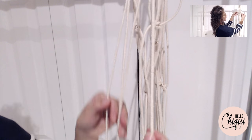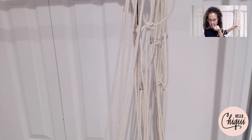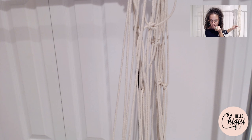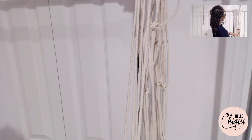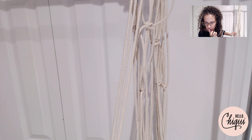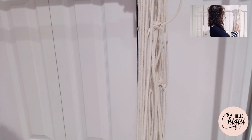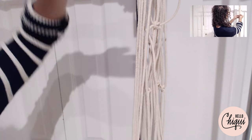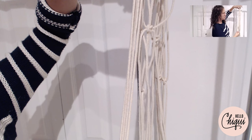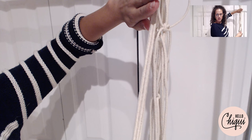How far from the end of half square knot to square? What do you mean? Sorry guys, I'm reading a question. How far down from end of square knot to square knot? First we did 16 space from the top to the first square knot. Then to the second square knot, we did 5 space. And then to the last square knot, we did 8 finger space. Is that what you're asking?